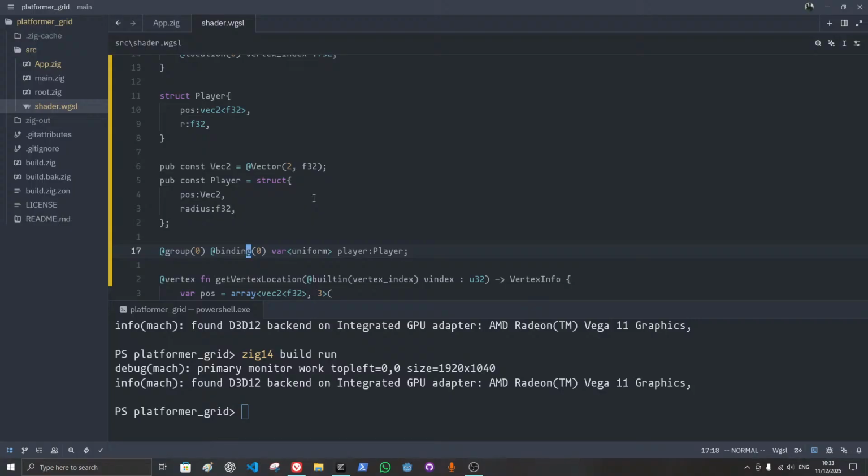I have to learn how to send the coordinate for the player and player radius, these two variables, from CPU to GPU, for it to draw the player. I will do that probably tomorrow morning.